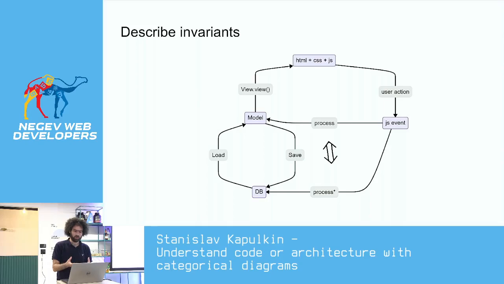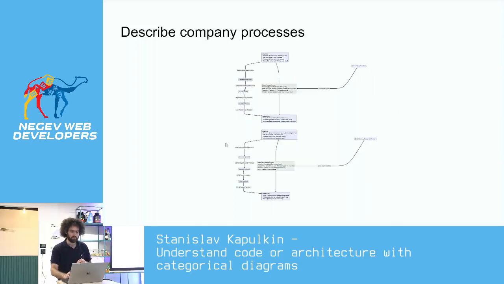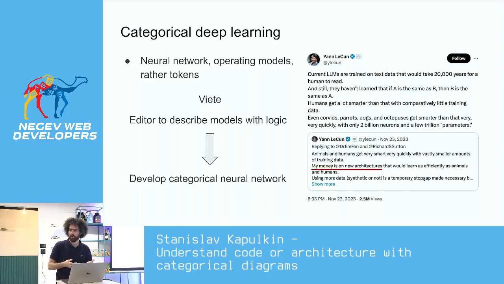What did we get here? We got the language to describe quite complex models of some architecture patterns. Or we can go to the company business logic level and describe it again in mathematical diagrams, which look quite clear. What does it mean? We have a mathematical language to explain everything in a way natural for humans, and which keeps logic. What if a neural network operates with such models? We will get networks which are able to reason on the human level.